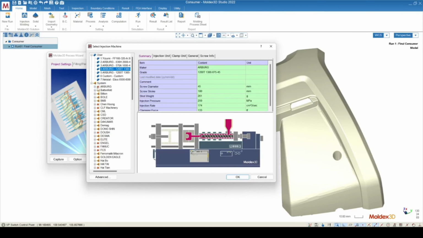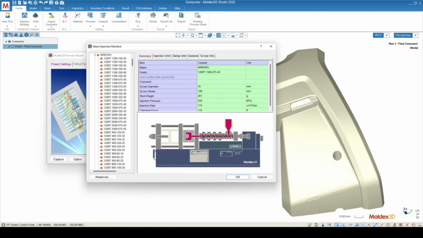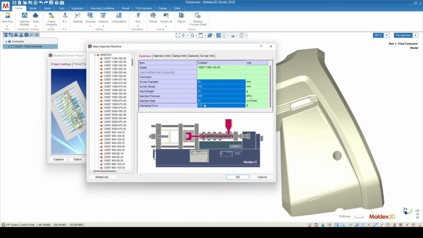A manufacturer with an M next to them means that we have worked with that manufacturer specifically to incorporate their machine interface into our process wizard. I'm going to use a machine from a manufacturer that has the M. I'm just going to use the first Arburg machine here to show off that machine interface a little bit later on. Over on the right side here, where the machine parameters actually show up, we have 6 main parameters that we're going to be defining for this machine. And these are typically the only parameters that I mess around with if I need to.